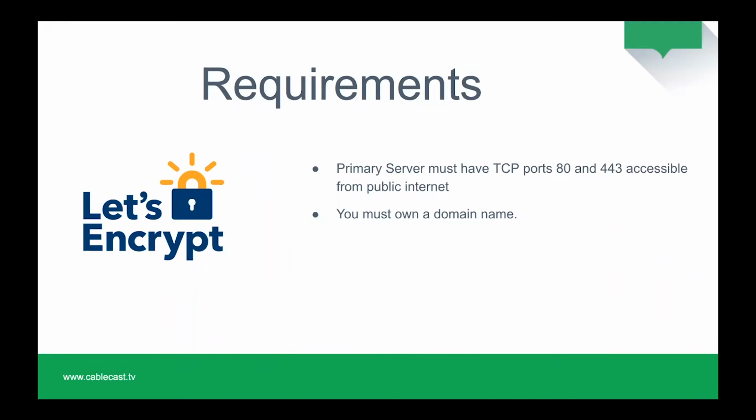80 is so that Let's Encrypt can do what's called an HTTP challenge. And Let's Encrypt is going to be like, okay, well, prove to me you own example.com. And so we'll put a little secret code at a known location on the Cablecast server, and Let's Encrypt will check that that code matches what they told us to. And if it matches, they'll be like, yep, you own example.com, and we'll give you a certificate for it. And that has to be on port 80. No other port forwards will work. So port 80 has to be accessible. And then 443 is for the HTTPS traffic. So port 80 is for standard HTTP, and port 443 is for secure traffic.